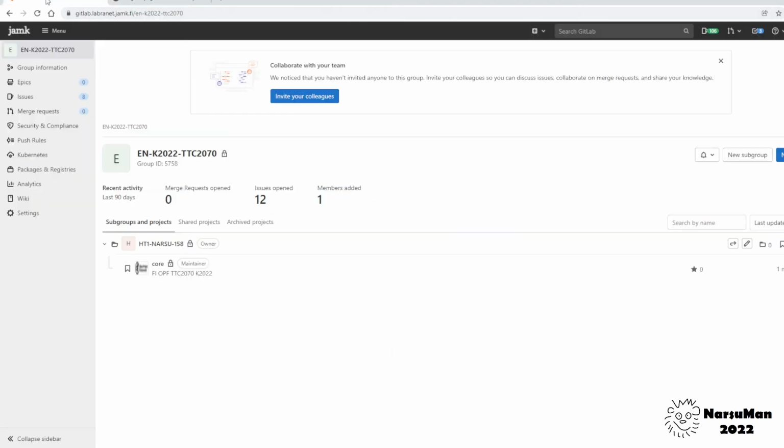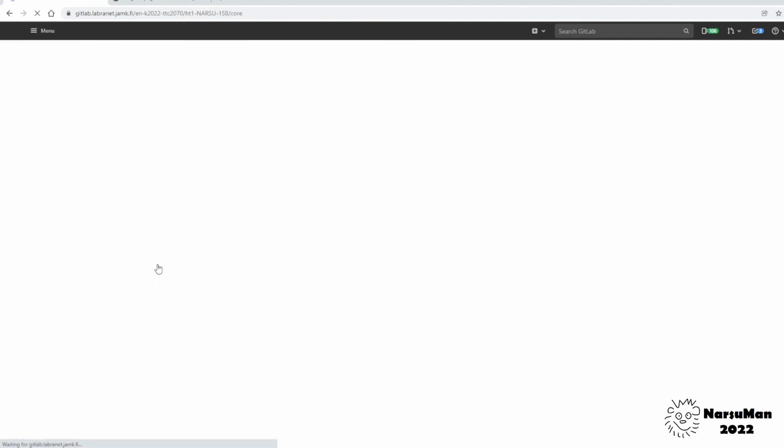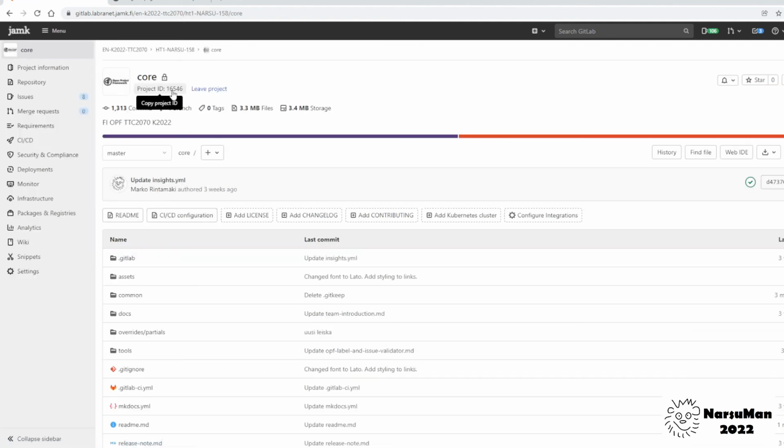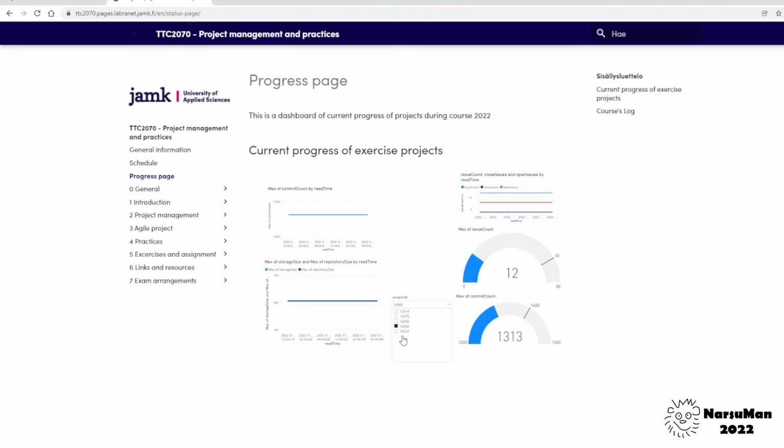The ID here is the same as if you look at your own project here, and you can check what the project ID is. In my case it's 16546, and when I go to this page after several hours, my project ID will also be added to this list.